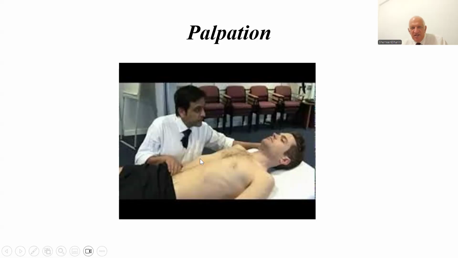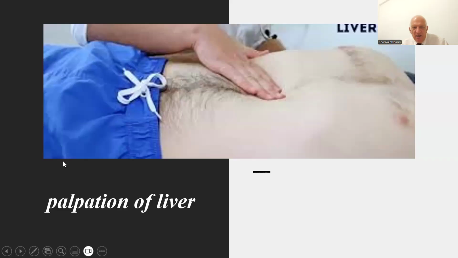You ask the patient to inspire, expire. Of course, you start the palpation by superficial palpation, then deep palpation, then palpate the organs. Okay? If the patient says I have pain, try to be gentle. After that, you palpate the liver from the right side, and the spleen from the right side to the left side. Don't forget to palpate the kidney. So liver, spleen, kidney. After that, inspection, palpation, percussion from the middle, and after that, auscultation.